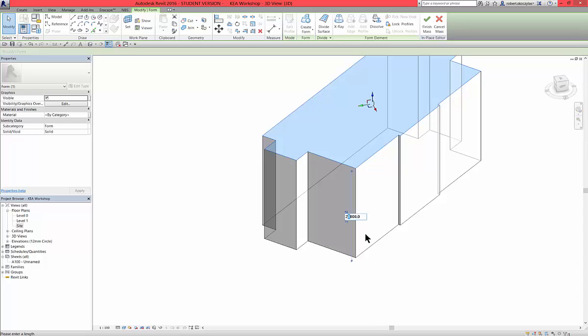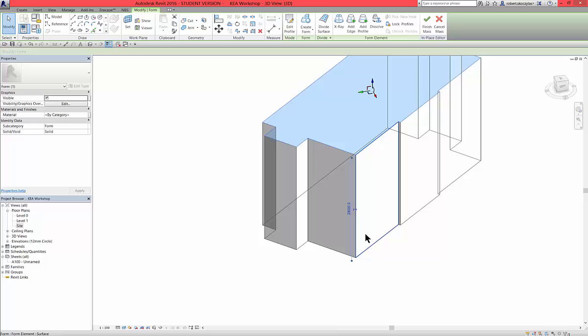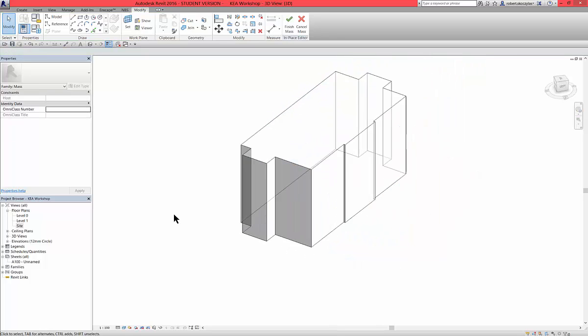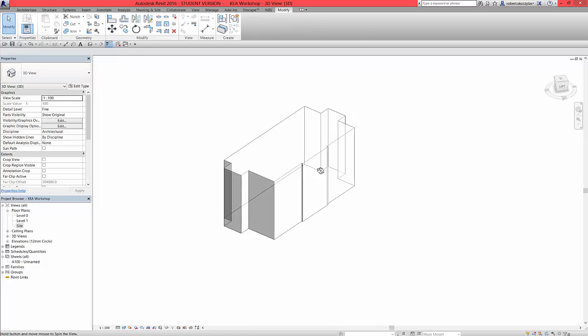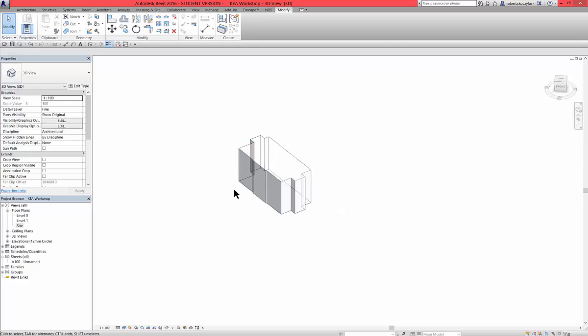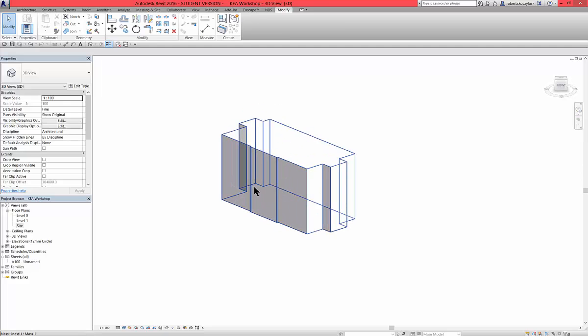As I remember from the JPEG, it should be 23,000. Then press enter, and that will do. Finish mass. Okay, so this is our first mass. This is the front facade from the street.